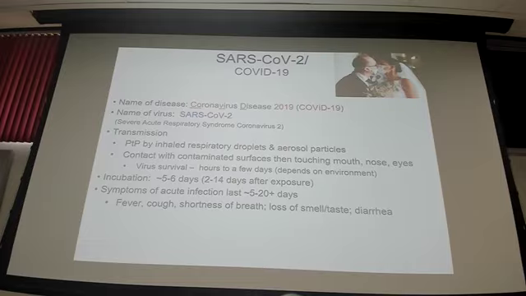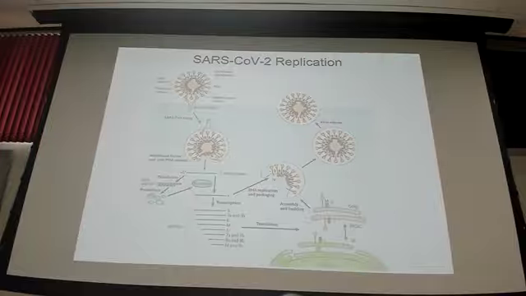Incubation period is on the lengthy side on average relative to these other common cold viruses. With the number of people that this virus has gone through, on the order of hundreds of millions, there's a lot of variability. Some incubation periods are as short as 2 days, others as long as 2 weeks, but on average it's a 5 to 6 day incubation period. The symptoms during the acute infection can last anywhere from 5 days to 20, and sometimes beyond 20 days. The symptoms typically include fever, cough, shortness of breath, dyspnea, loss of smell and taste, which is pretty unique, and some diarrheal symptoms as well. So we'll talk about that.